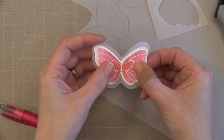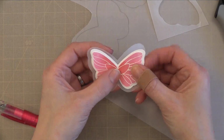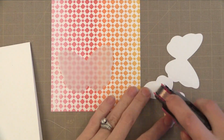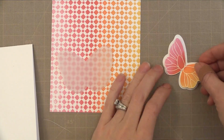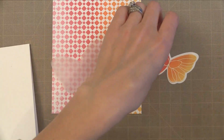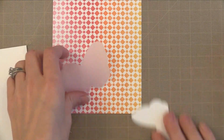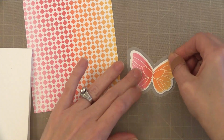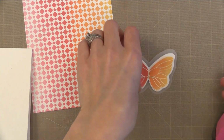And once we put some dimension between each of those layers, this guy is really going to pop off our card and be beautiful. So I'm putting adhesive just at the center of each of these layers so that I can tuck some dimensional adhesive in behind the wings once we have our card together. Now for some of these butterflies, I did a stitch down the center with my sewing machine, but you could just use adhesive if you want to.